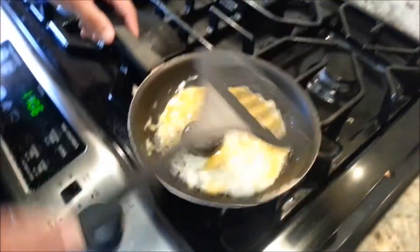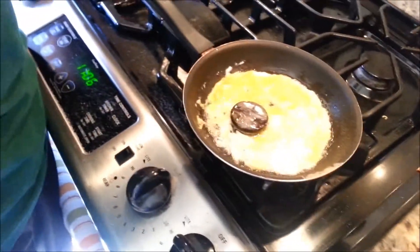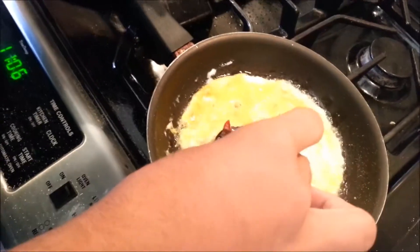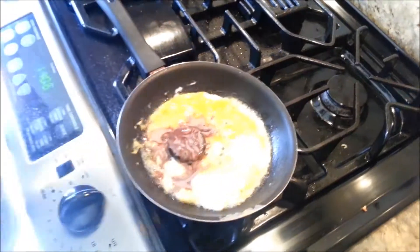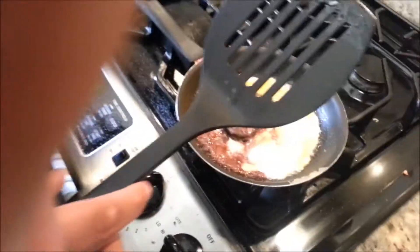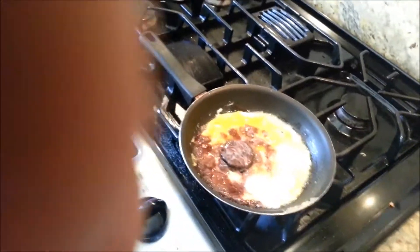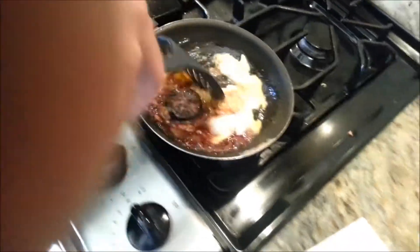See how it's simmering? Now that you've had it in there for a little bit, you get the coffee creamer and you're just going to pour it right over the Oreo. Just gives it that extra flavor. Now let it mix around — mix it with the egg, mix it with the sugar, the Oreo.